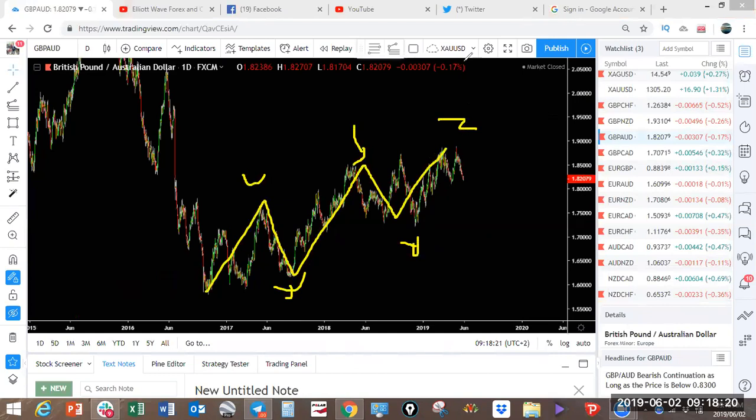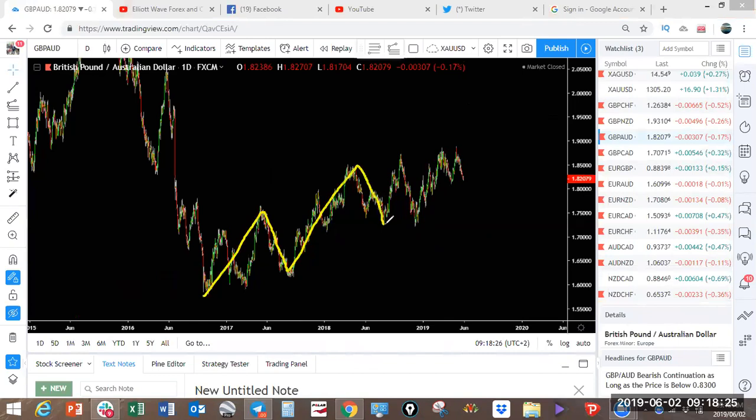So what you have here, let me draw it cleanly. 1, 2, 3, 4, and a 5. It looks like we've had this last move today for the corrective structure. So it's an 11 string sequence. W, X, Y, X, Z. What do I mean by an 11 string sequence? This is how you count. This is 1, 2, 3, 1, 2, 3, 4. 1, 2, 3. That's 1, 2, 3, 4, 5, 6. 1, 2, 3, 4, 5, 6, 7, 8, 9, 10, 11.